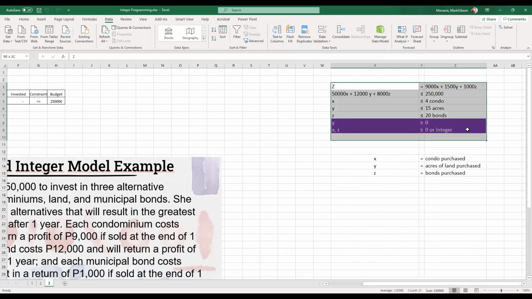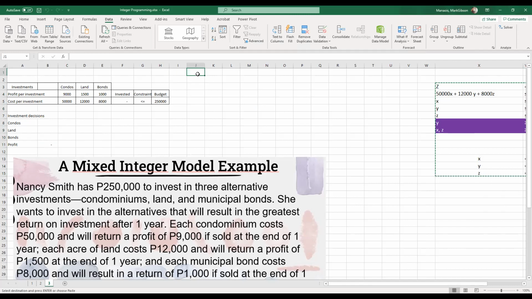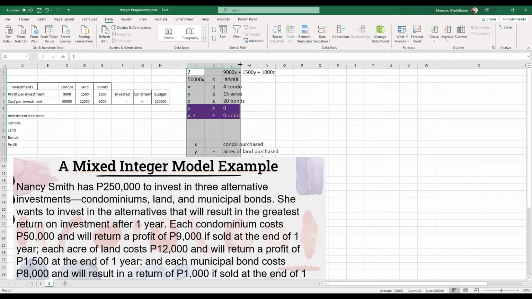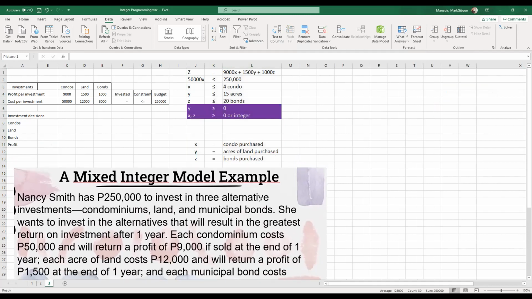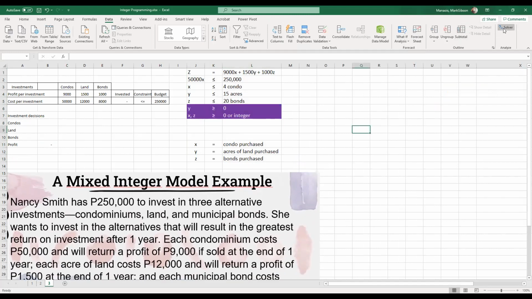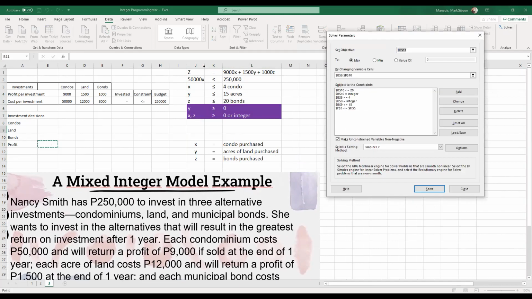Let me just move this here so we can have a better view of what we're discussing. Because like I said, when we discuss this creation of equation, including the profit maximization and these constraints, that's decision constraints. This is essentially what's going to be also filled out in the solver parameters. So let's do one by one.